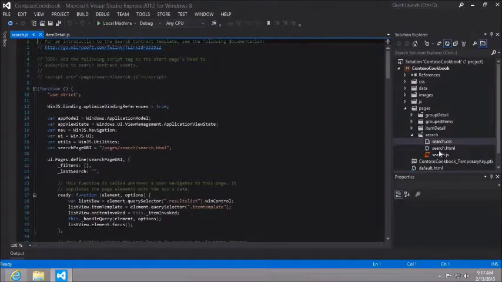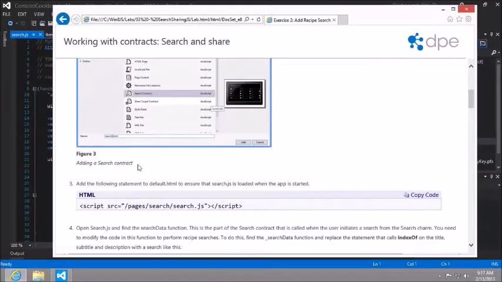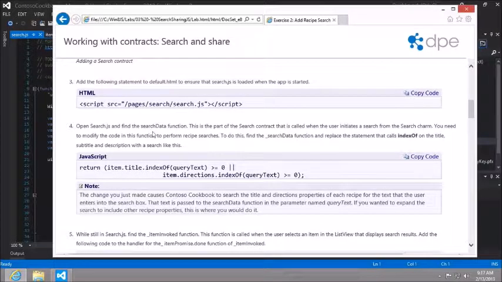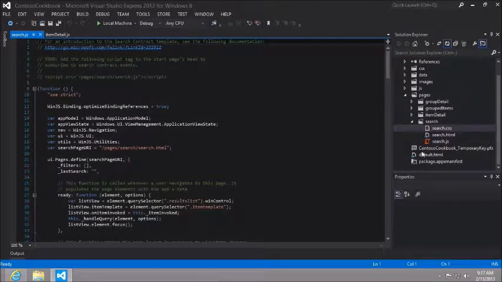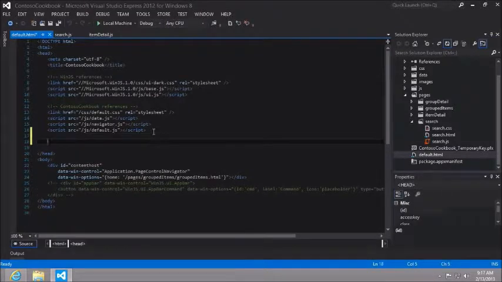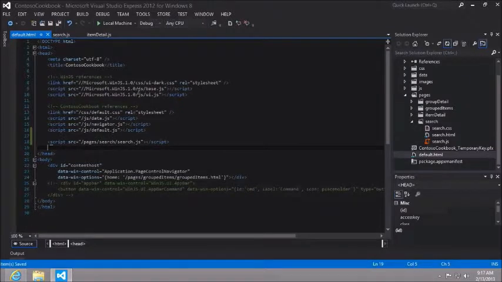And so now you can see we have 3 new files, search.html, .css, and .js, and we're going to modify all those in just a moment. But if we take a look at the instructions here, the first thing that it wants us to do is modify the default.html page and put a reference to the search.js. And the reason is because we need this to work throughout the entire app. So we're going to declare it once in the default.html that we already understand is the first thing that gets loaded when our app executes. So let's copy that and then go to our default.html page, and we're just going to paste it here below all the rest of the link and script references. All right, and hopefully that will work.